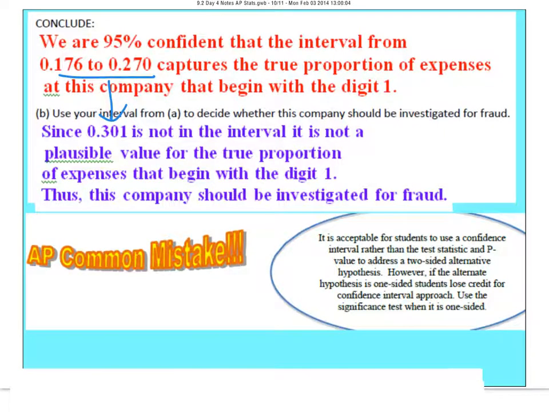Again, you're going to end up making the same conclusion if you do the confidence interval versus if you do the test. This just gives us, though, a rough idea of where the possible values could be. One thing to keep in mind from the AP board, they're going to talk about absolutely, if it's a two-sided test and you're asked if you have convincing evidence, yes or no, you can either do the two-sided test or a confidence interval. They do not care.